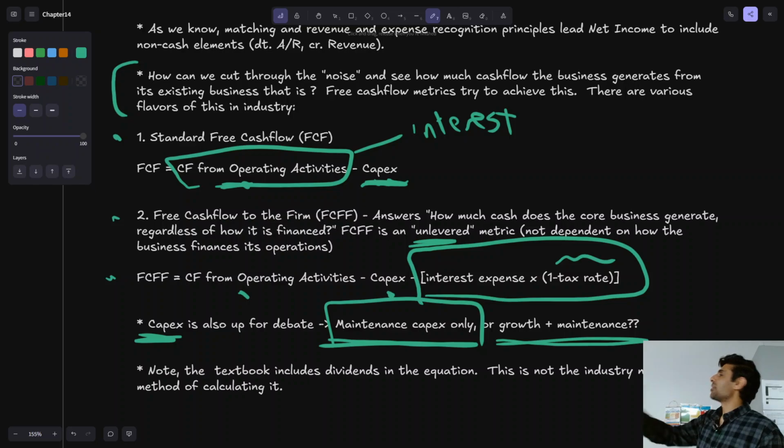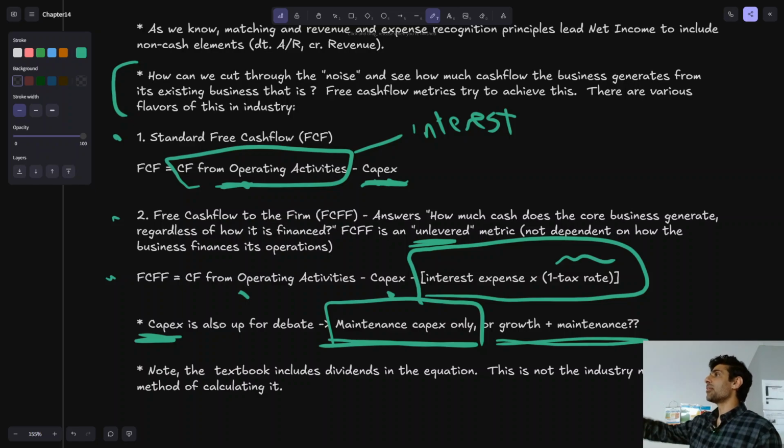But in the current period, you're basically saying each period the depreciation expense is how much your assets have lost value. So you could assume that I need to at least put that much cash back into the business to maintain it. That's one assumption you could make. There are reasons why that may not be accurate, but it could be better than just using the investing section of the statement of cash flow.